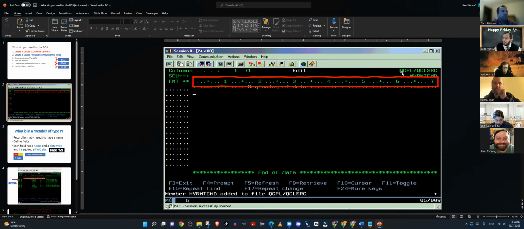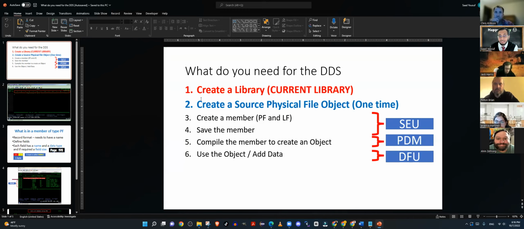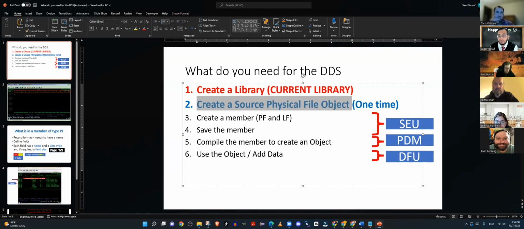Okay, what is the first line that you see in the top right corner? What is that, QGPL/QCLSR? System library. Okay, that's a library name. The first one is a library name slash. What's after the library name? Okay. Source physical file.